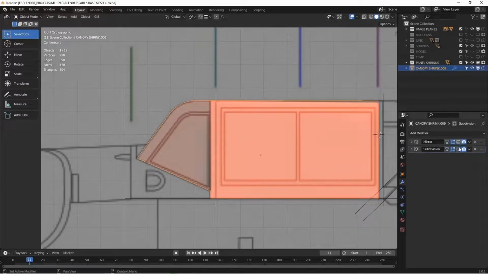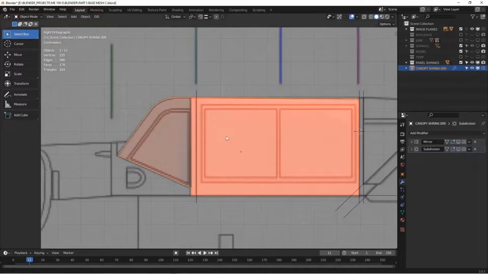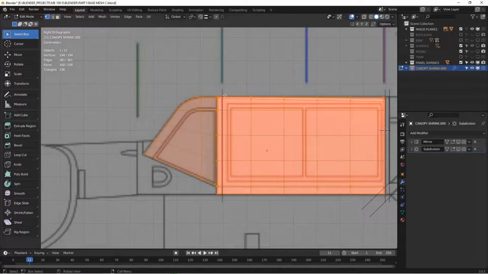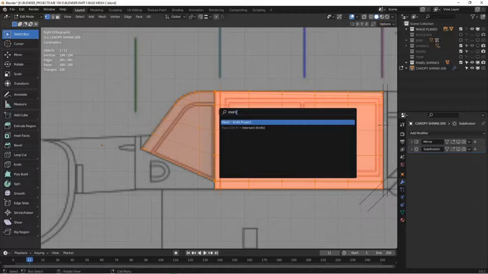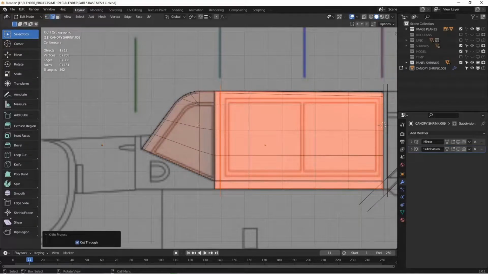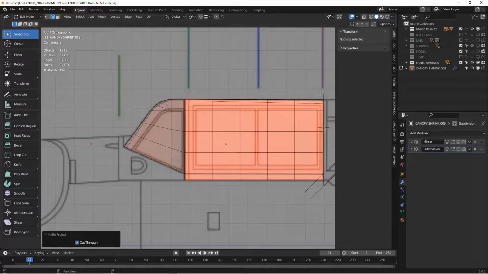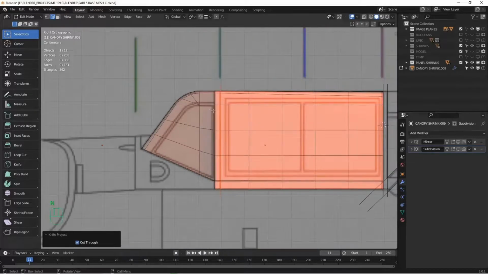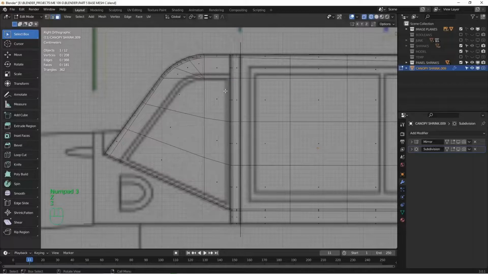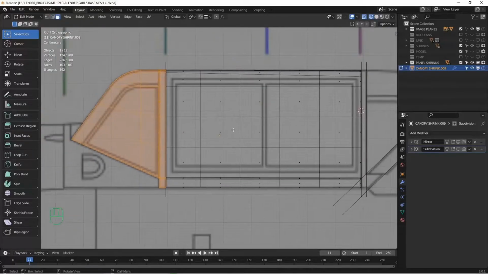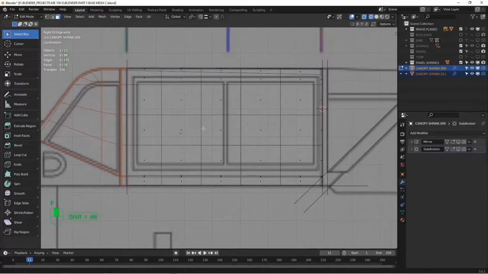So to start off with, I'm going to turn off the modifiers here because we don't want subdivision on. So if I take this, select all, and then left click on that piece, and then I hit F3, knife, and take knife project, and make sure you hit cut through. And I don't have screencast keys on. Now that'll have created a cut right there. So we can now separate the front windshield from the back windshield. So I'm just going to hit P and separate that, take that selection off.